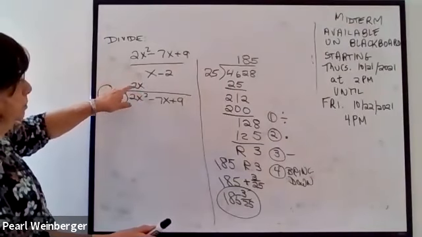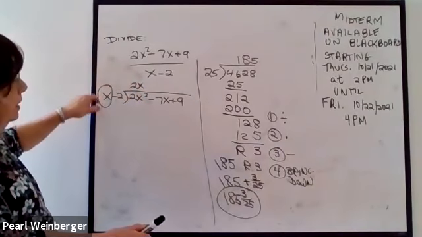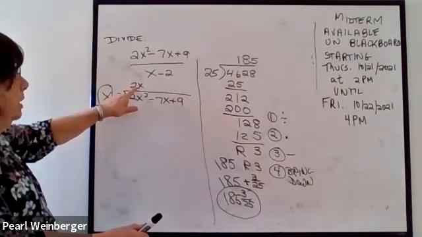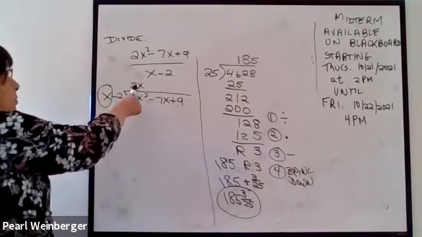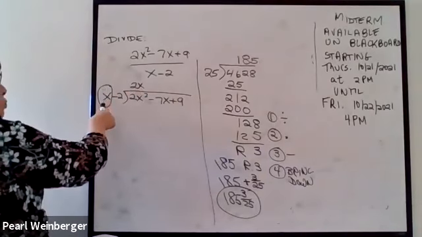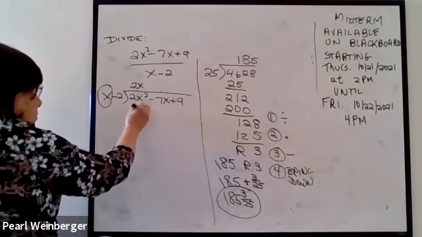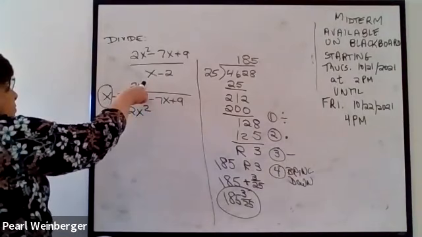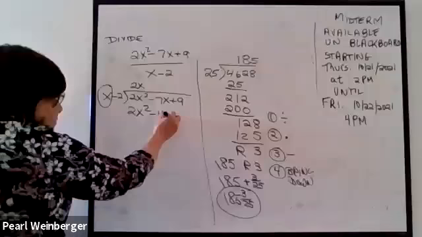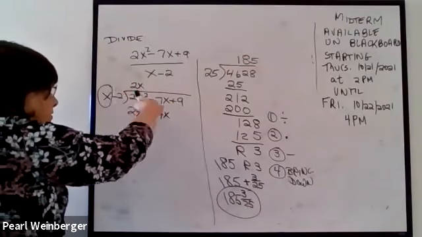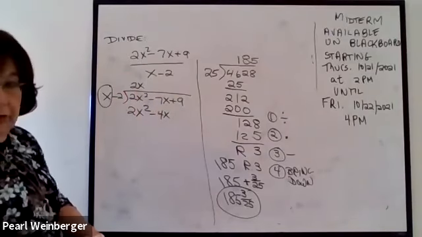Take what you just put on top, which is a 2x, and multiply your divisor by it. Now, when you're doing the multiplication, you have to multiply by both terms. In other words, you multiply the 2x times x, and that gives you 2x squared. And you also multiply the 2x times -2, and you get -4x. Since you have things in descending order, the terms are going to come out right under each other.